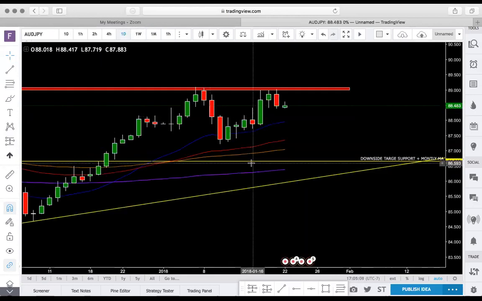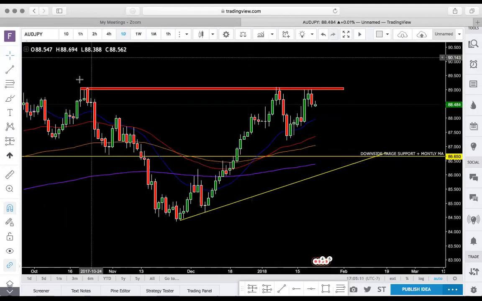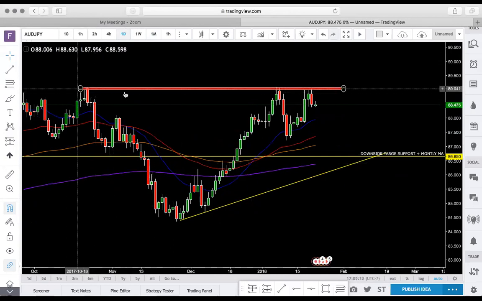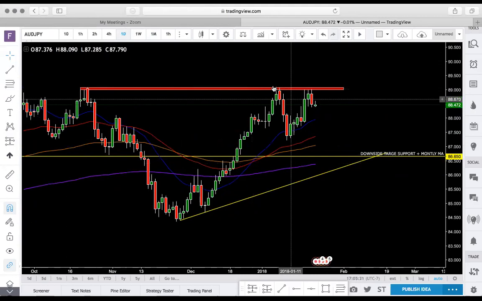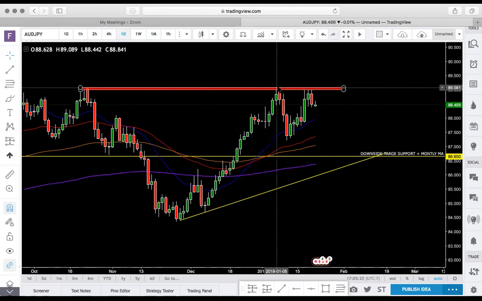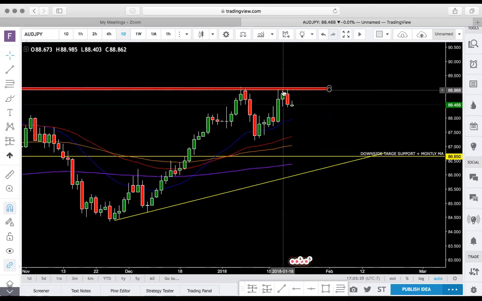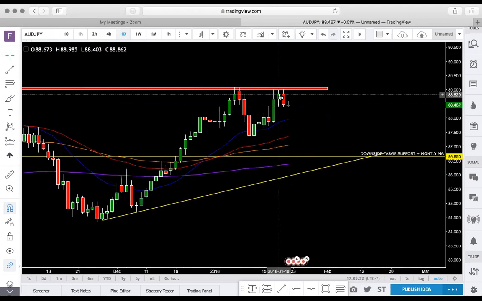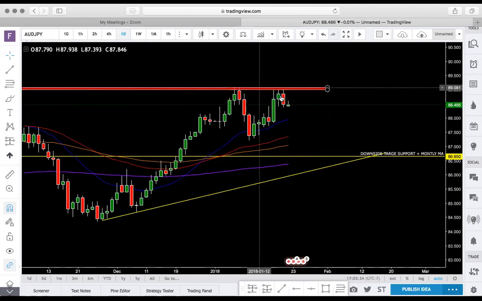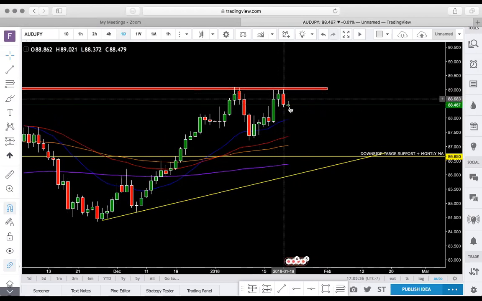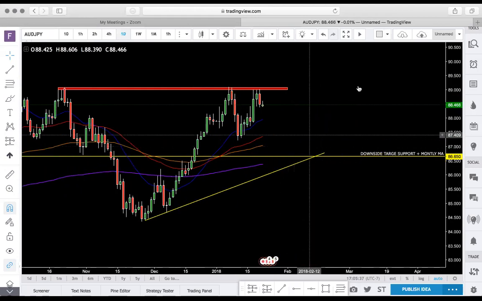If you look at a daily time frame, you'll see that I've got this little highlighted area here in red. I think that's acting as resistance right now. These two pivot highs are from October 2017. This pivot high is from January of 2018. And for the last 3 previous days, we have tested that area, and now we're pulling back. So I'd like to see a pullback down here.